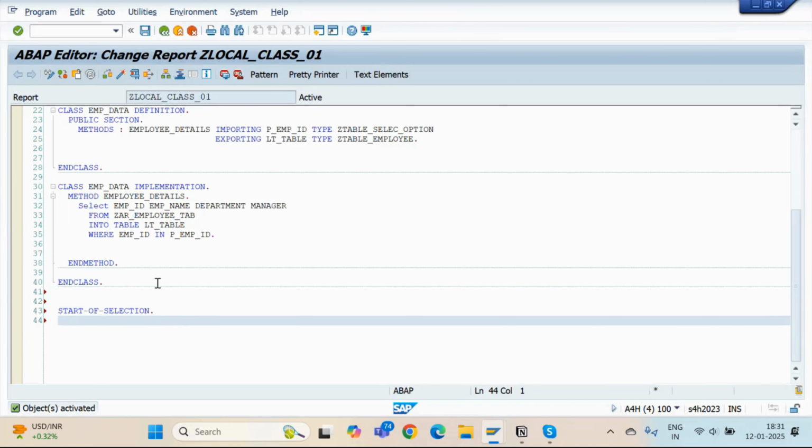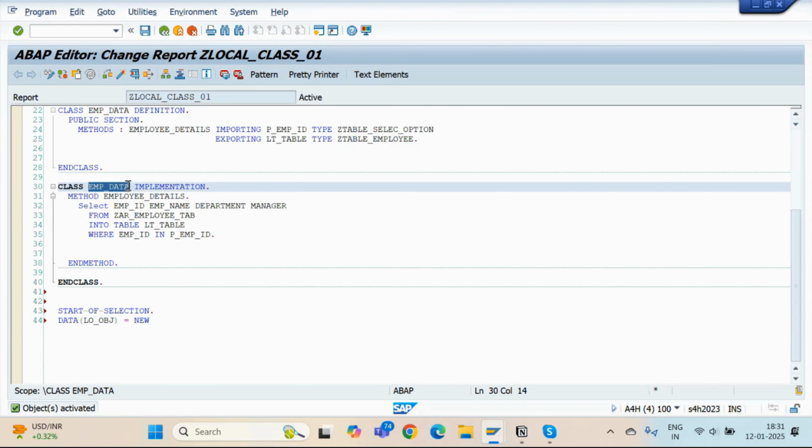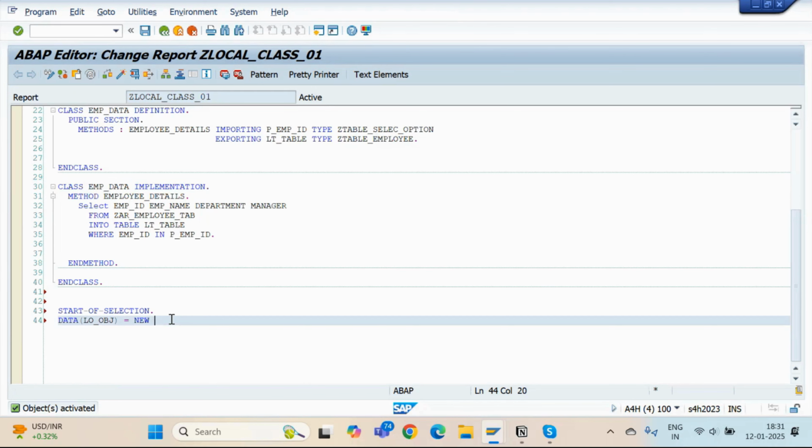And we will define the object here. So there is another way to define the object. Data LOBJ is equal to NEW class name, new keyword, class name, followed by parenthesis.